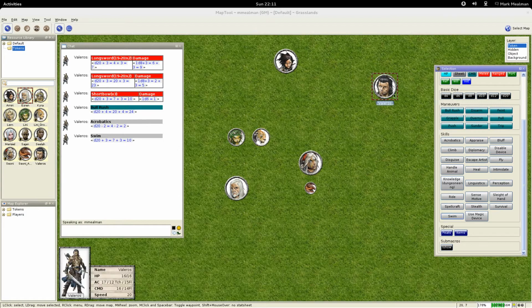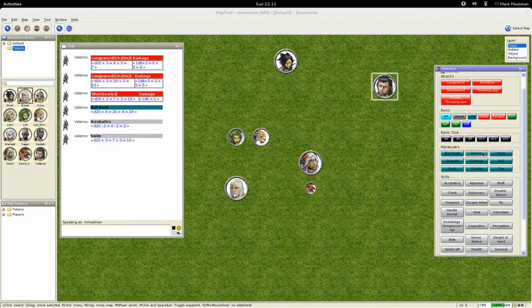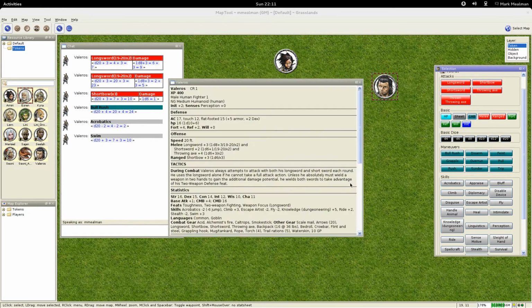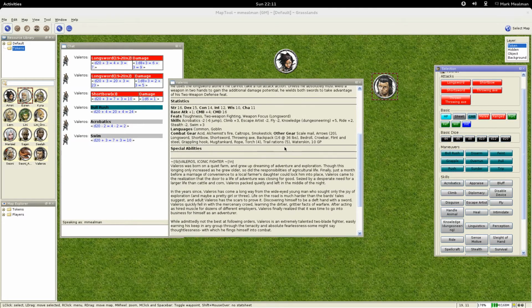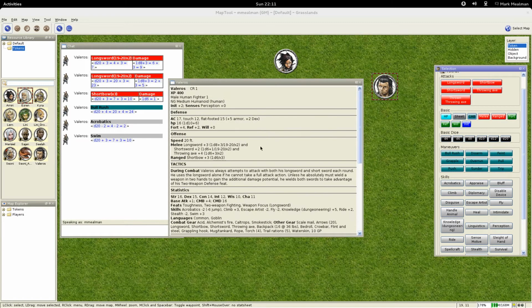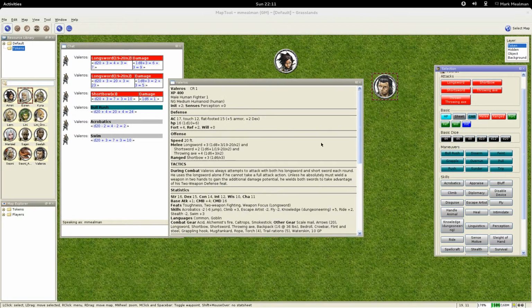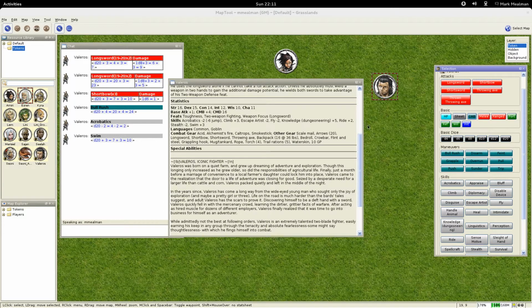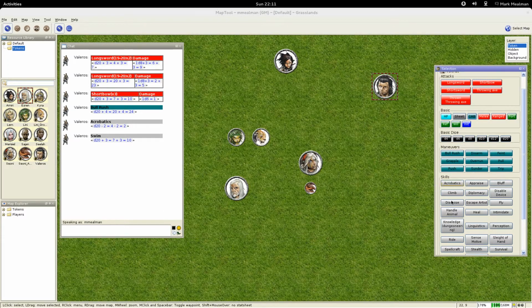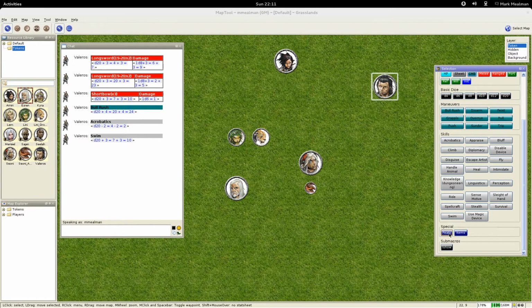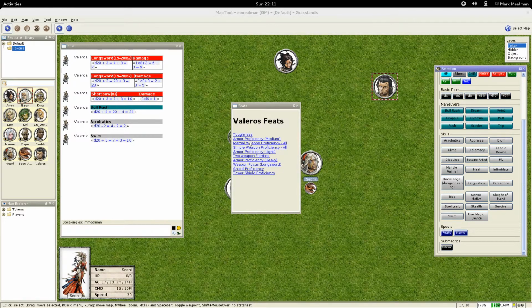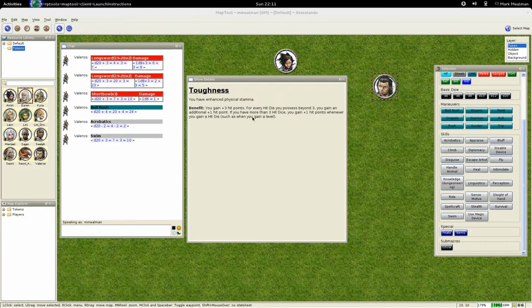In addition to that, I can also pull up his character sheet. Right here I can click on sheet, and it pulls up his full character sheet. So it has all the information I want for the guy. He has special abilities and whatnot. Does he have any feats listed here? Don't really see, but down below, I can click on feats, and I can see his feats listed right here. For example, if I didn't know what toughness did, I can click on that, and I can pull up toughness and see what it does for him.